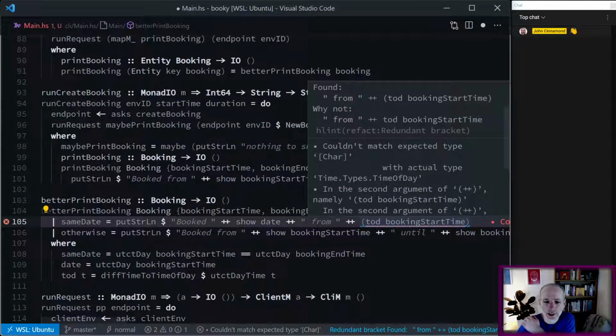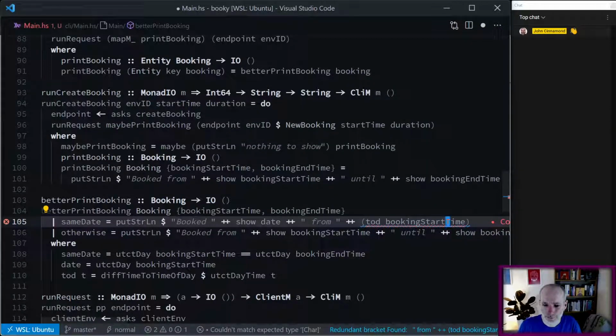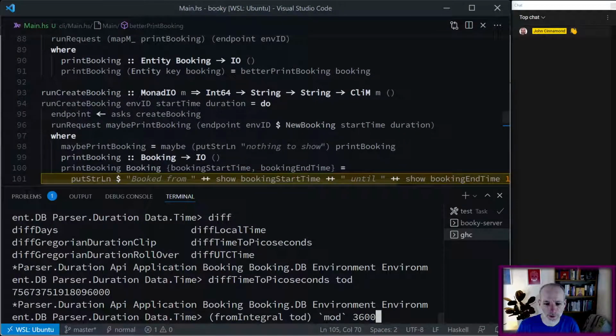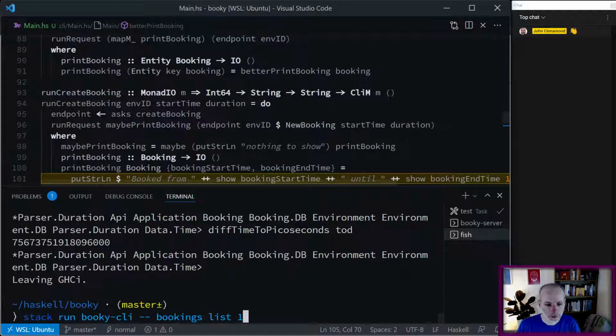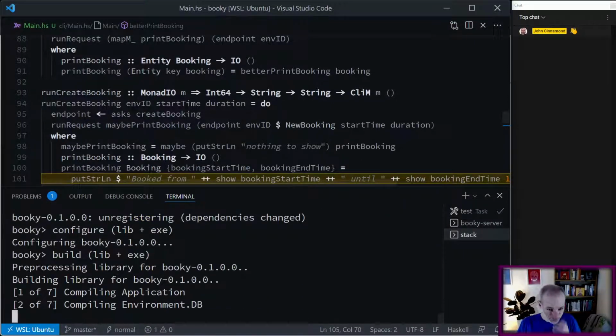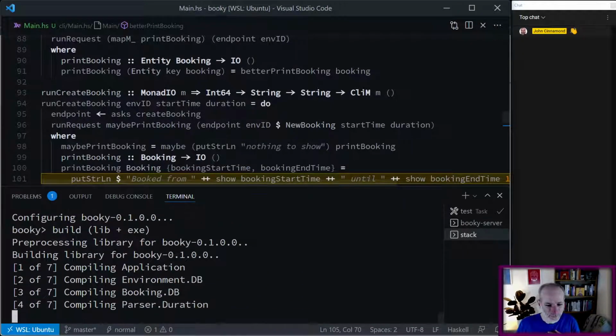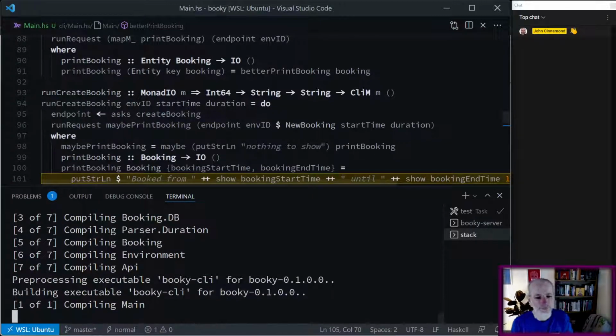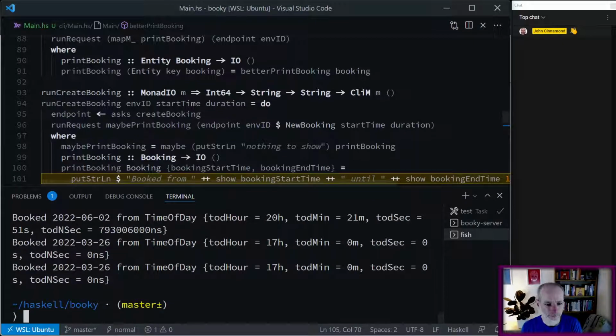With times type time of day. Okay, does that work? Absolutely not.